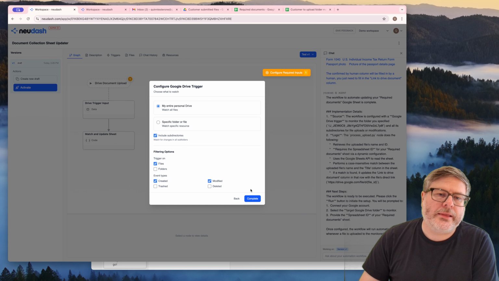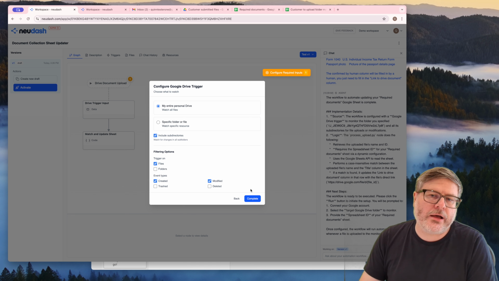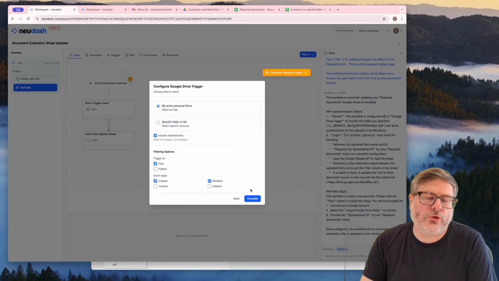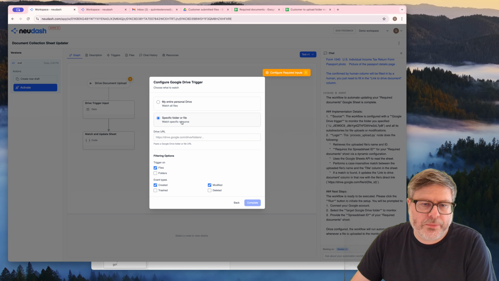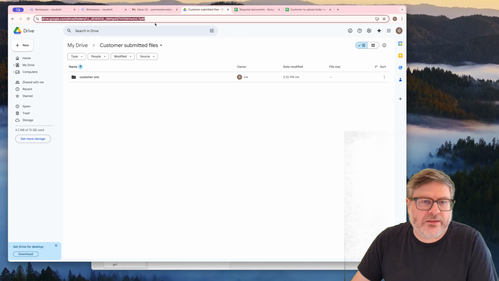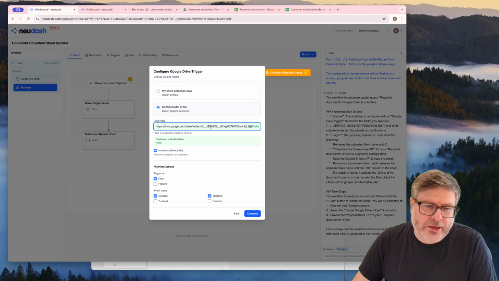Okay, and now we get to where it gets a bit more complicated. Now we need to set up the trigger, which is really what kicks off automations. In this case, what we are setting up is a Google Drive watch that will react whenever something happens in the Google Drive. In our case, we want to observe a specific folder, which is this folder here. We've given this to the agent. This will improve. The agent should actually automatically pre-fill this, but in this case, we have to do this manually.